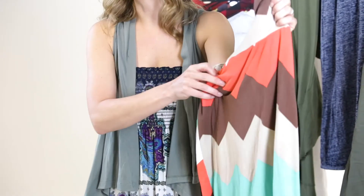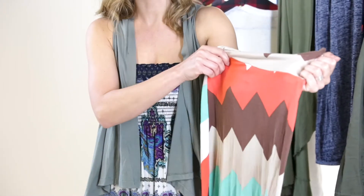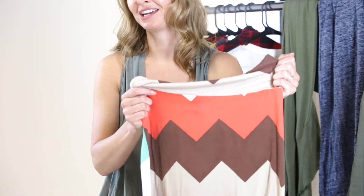Goodwill is a really great place to find summer skirts this time of year. I love this one — the chevron material is cotton, soft and comfy, and I love the coral color, which is one of my favorite summer colors. Pairing it with a white tank top would be a really great look for summer.